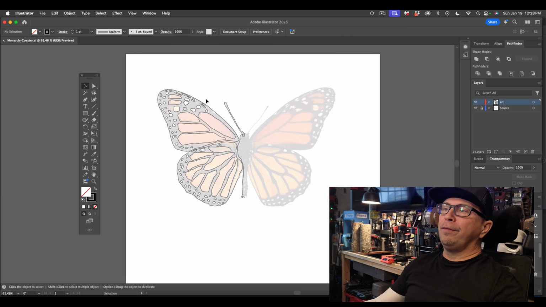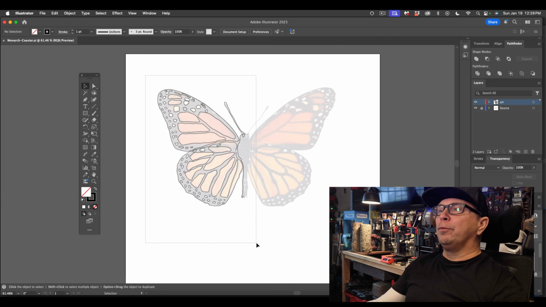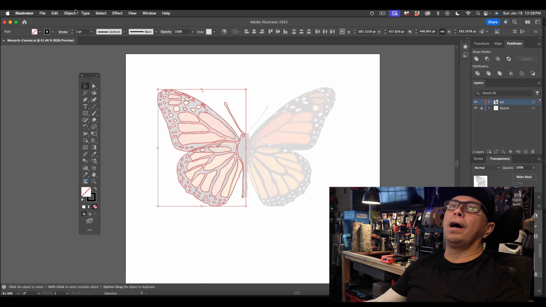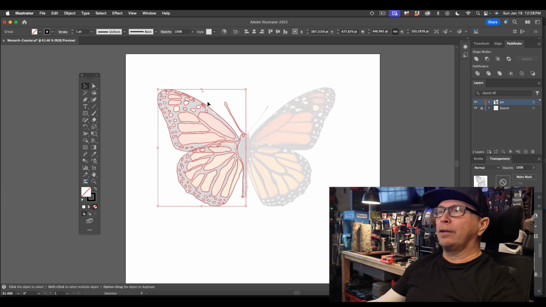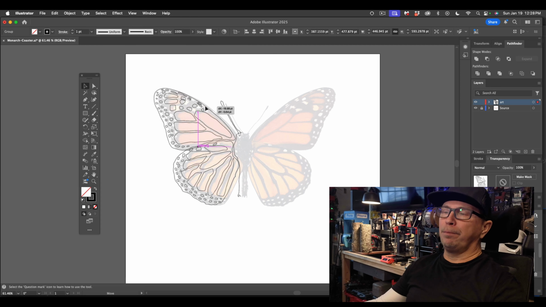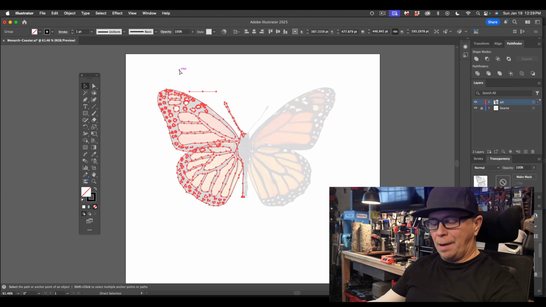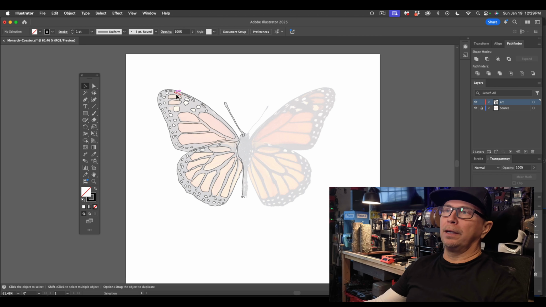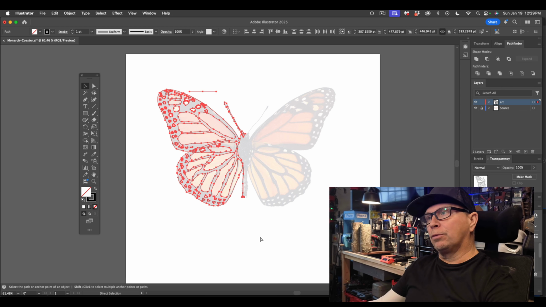All right, now that I have the half of the butterfly done, I'm going to window select. I'm going to draw a window over the parts of the butterfly, go to Object, and choose Group. You could also do Command G, and that groups it too. So I have all my different parts nicely together, and I won't grab just one part. Again, that's Object, Group, or Command G. I'm going to hit undo a couple of times because I grouped it. You can group in a group in a group. So I'm going to select all of the left side of the butterfly, and I am going to group it.